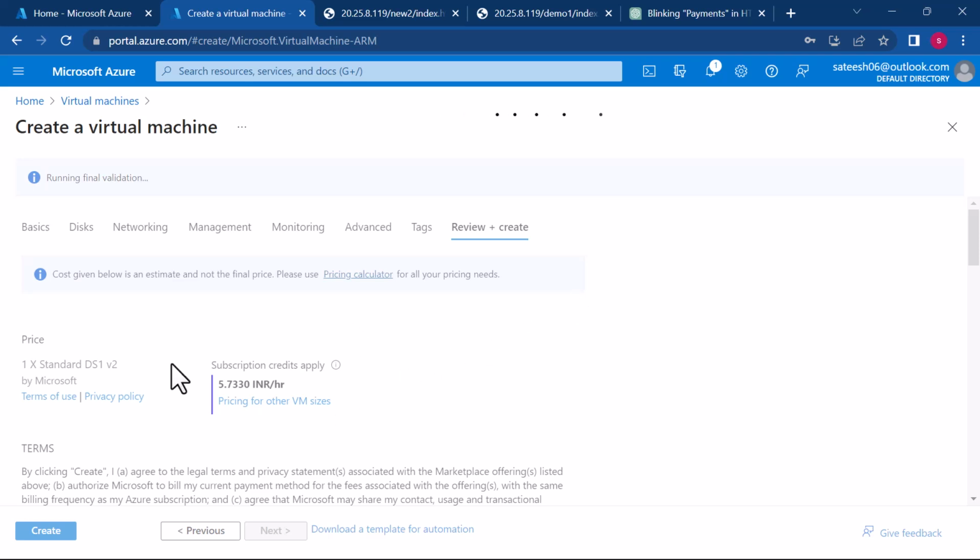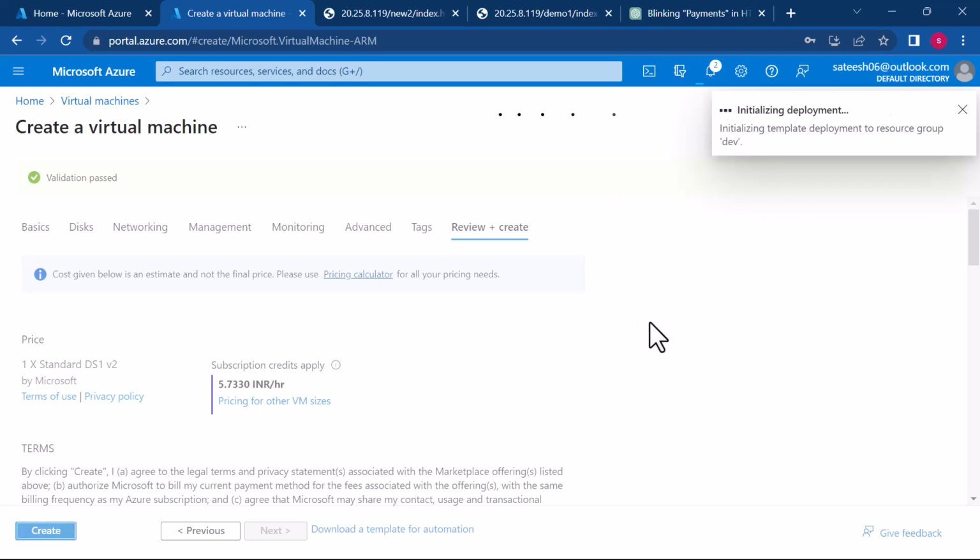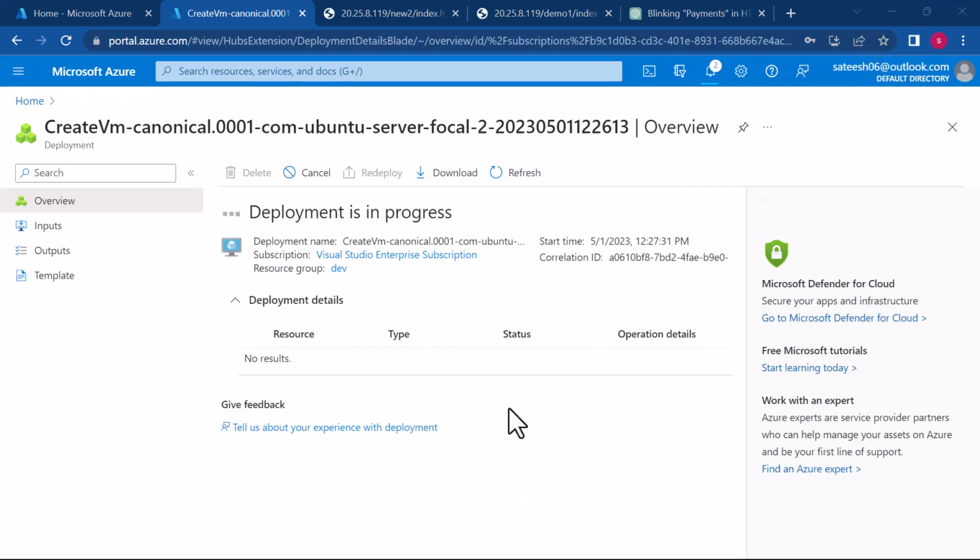Okay. Select the option create here. Now the server is getting created. It would take a minute for the server to be created. Now the deployment is in progress.